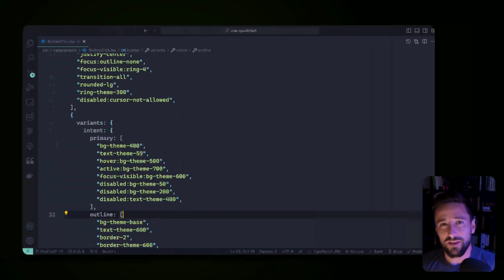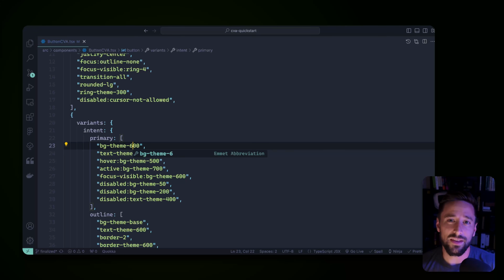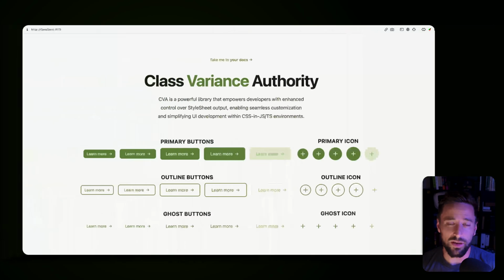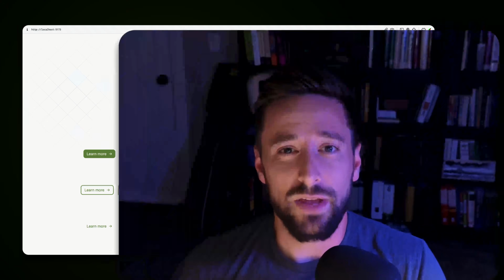So what I want to do this time is focus on that second key component of shadcn UI, and that would be the Class Variance Authority library. What is it? How do you customize it? How do you use it in a real project? We're going to not only look at their examples, but then build out a more robust one, and also add in a couple of other dependencies that are also used by shadcn UI.